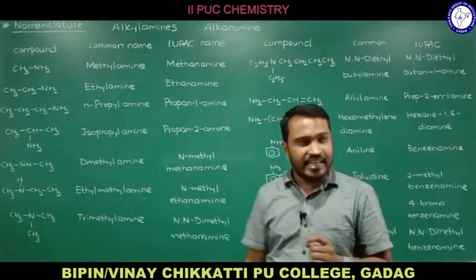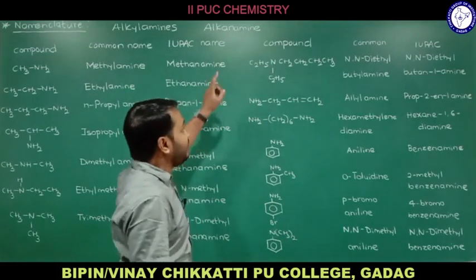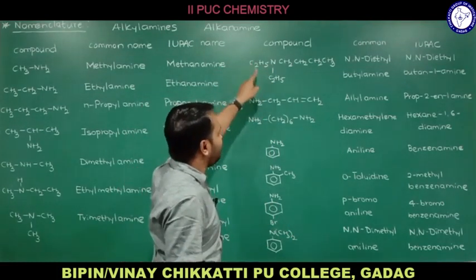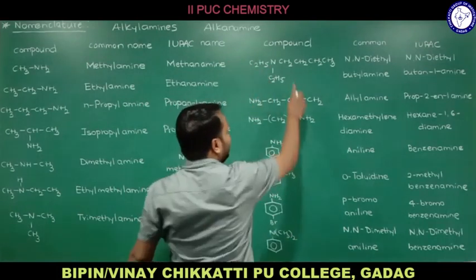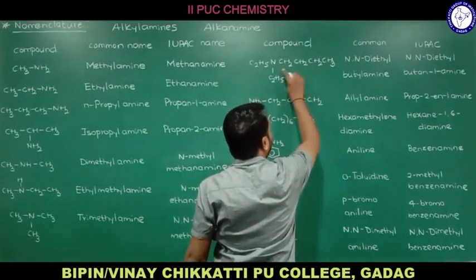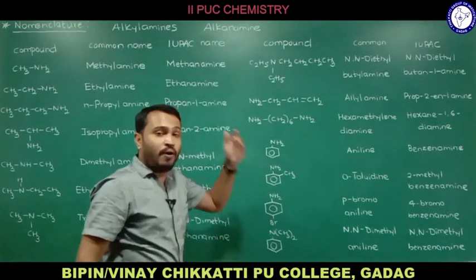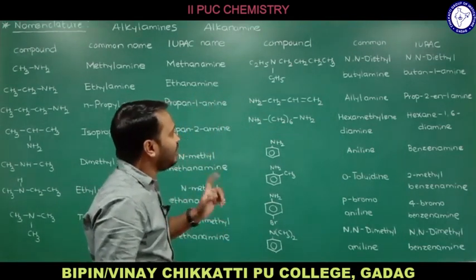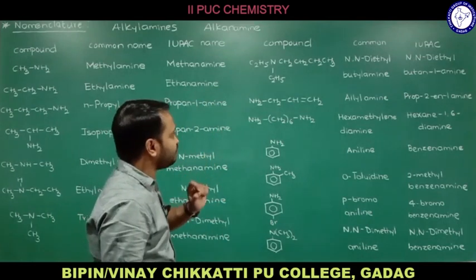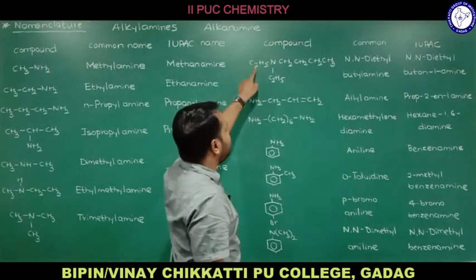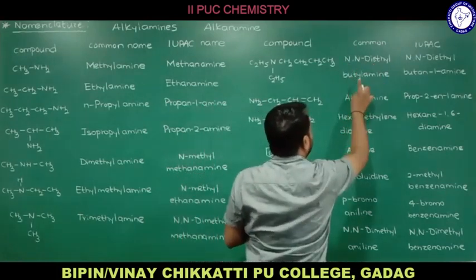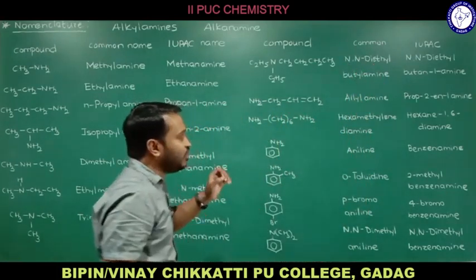We'll see with further examples what I have written already. The next compound, you just observe, nitrogen we have here. This is the ethyl group, this is the ethyl group, and here 1, 2, 3, 4 carbons we have. Means all the hydrogens are replaced, actually a tertiary amine this is. And now we'll see what would be the common name. This is the ethyl, this is the ethyl. So here N,N-diethyl butylamine we have.